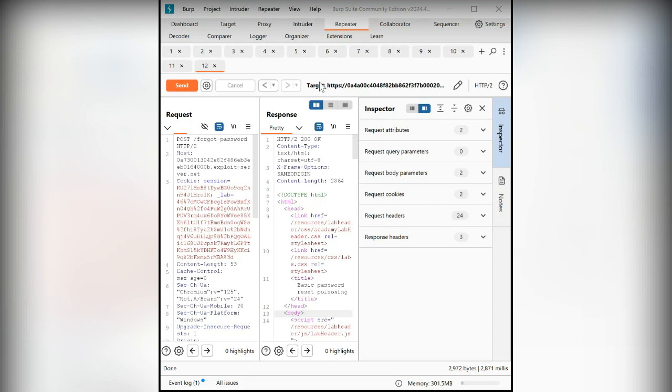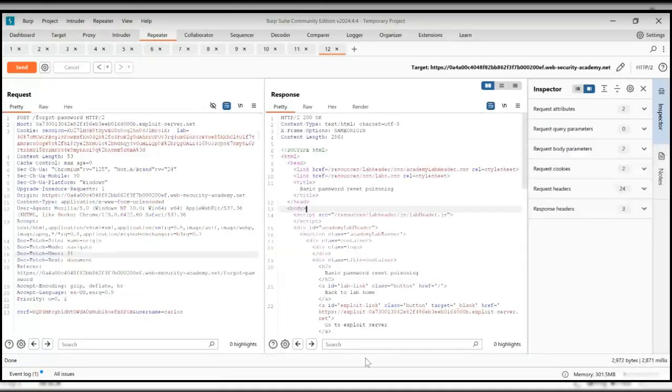Okay, let me make it bigger still. Okay, I'm sure it's bigger on your end.